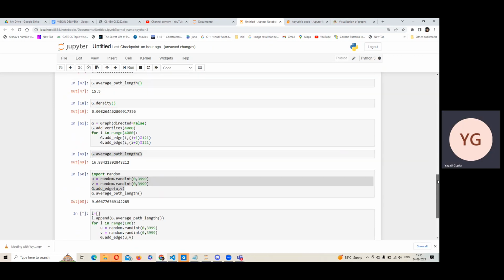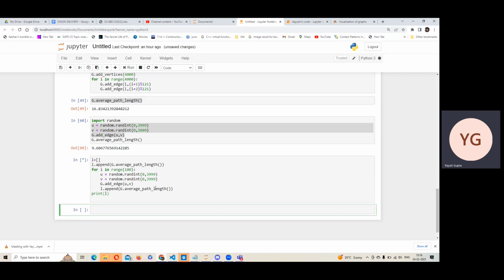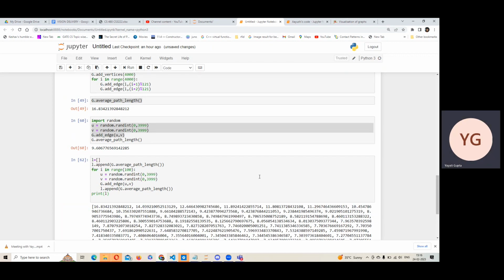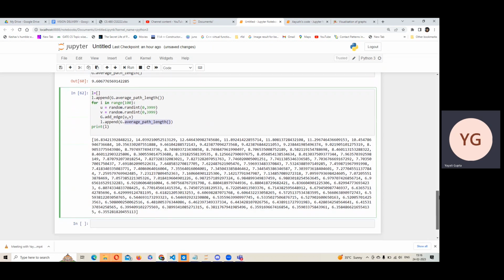Didn't expect it to take so long. Okay. Can you guess why this code took so long to run? It's taking long because finding this average path length is what is taking time. Every time, you're trying to find the shortest distance between all possible pairs of nodes. So there's the shortest path algorithm running in the background. And this is how my average path length is decreasing.